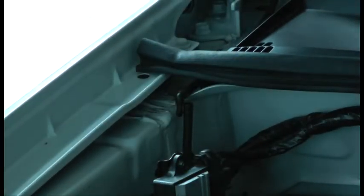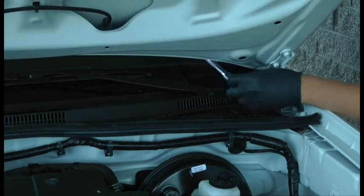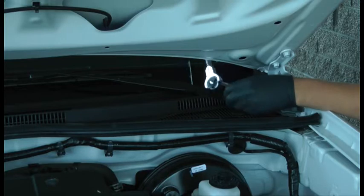Identify and disconnect the windshield wiper fluid line from the washer fluid tank. To begin, remove the windshield wipers from the windshield wiper posts. This removal process will vary based on the make and model of the vehicle.